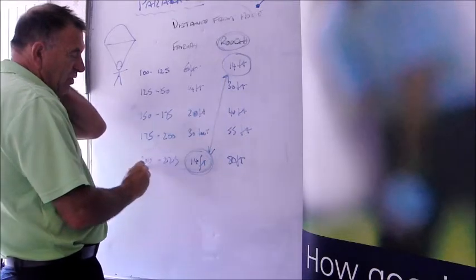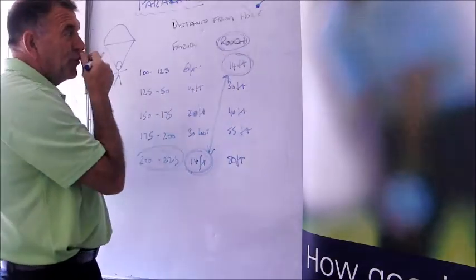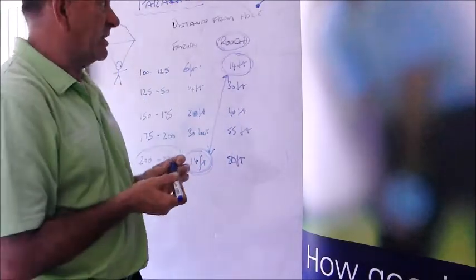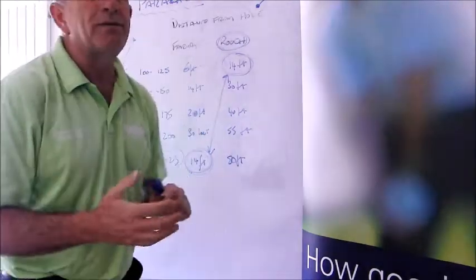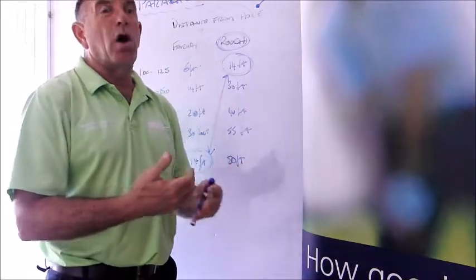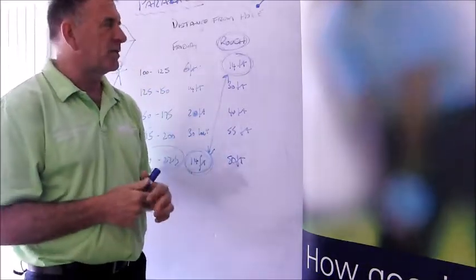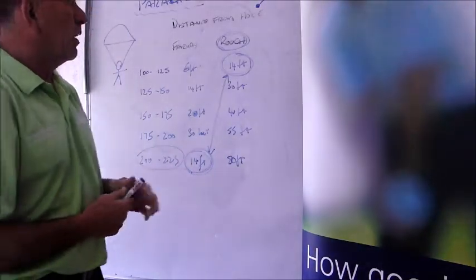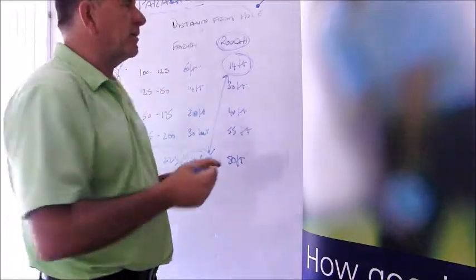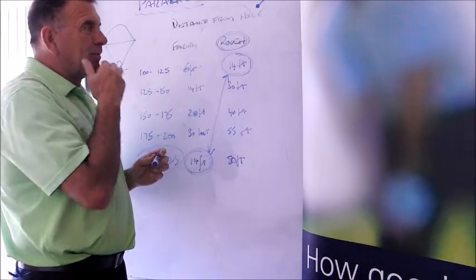So from this distance here, 200 to 225, we were as good from the fairway as we were with a wedge in our hand from the rough, from 100 yards. Now for me, that is quite a dramatic statistic that ultimately holds the belief that any shot from the fairway is better than one from the rough. And it's obvious, we've got more control. We're probably more likely to have a firmer stance, more likely to have a flatter stance. We've got fewer imponderables. We would hope that if we were in the fairway we wouldn't have hazards to avoid hitting, but as soon as we go in the rough we have trees and things to avoid hitting.